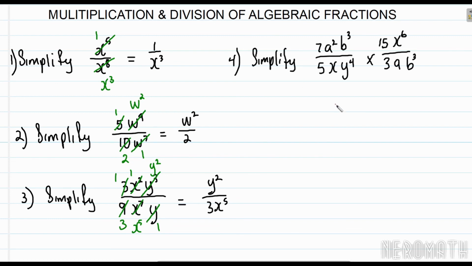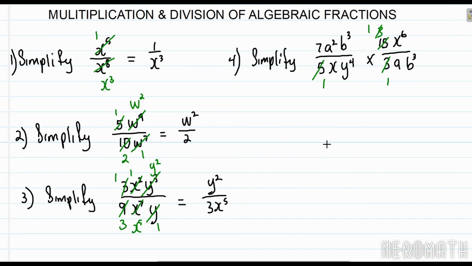Looking at question 4, I know I can only cancel a numerator with a denominator. So first I'm going to look at the numbers and see what could cancel what. So I see that 5 could go into 15. The 7 and the 3 can't cancel, 7 and 5 cannot cancel. We also have the option of saying 3 into 15. So it depends on what you want to do. So I'll go with the 5 into 5, 1, 5 into 15, 3. And then I'll say 3 into 3, 1, and 3 into 3, 1. So that will be it for the numbers.